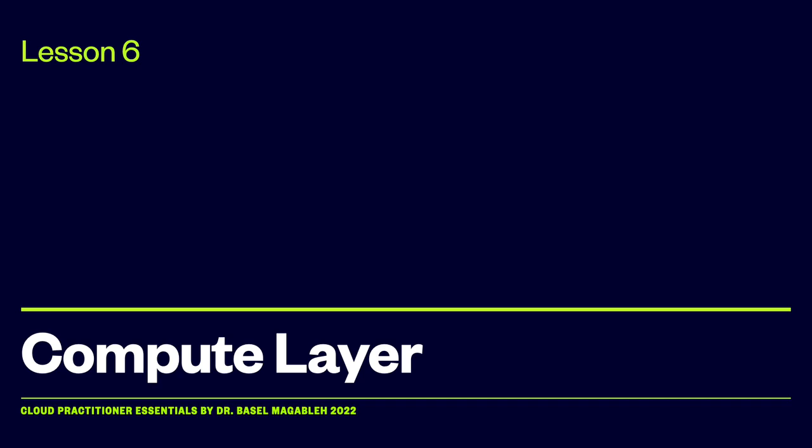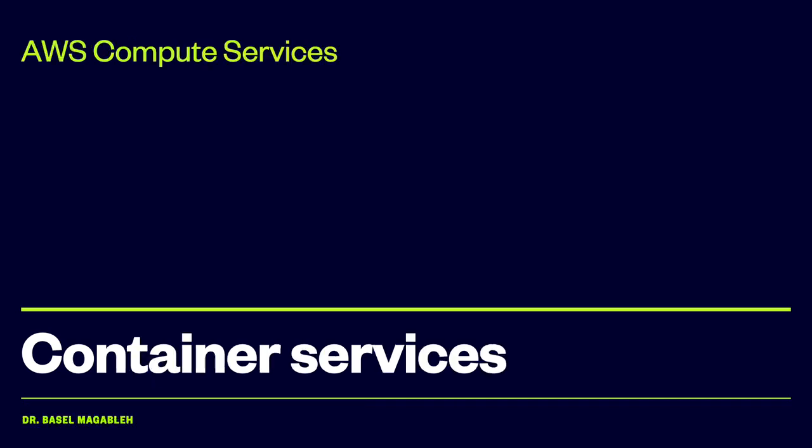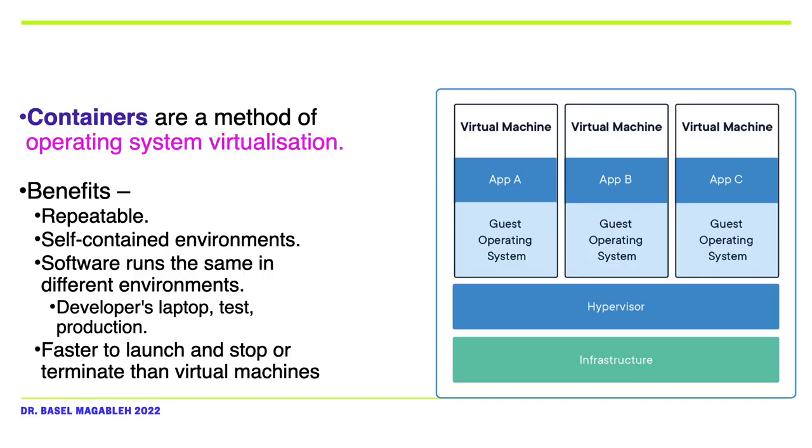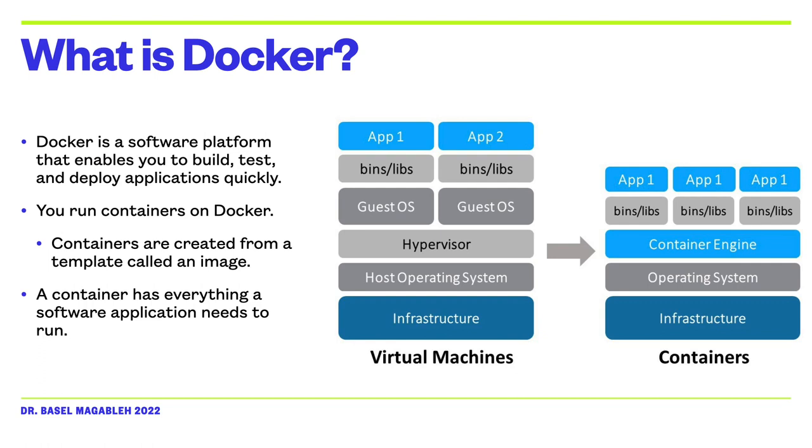Now, AWS support containerization. But first, what is a container? A container is a method of operating system virtualization that enables you to run an application and its dependencies in a resource isolated process. By using containers, you can easily package an application's code, configuration, and dependencies into an easy to use building block that delivers environmental consistency, operational efficiency, developer productivity, and version control.